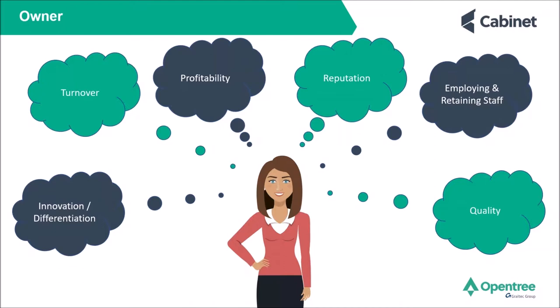We know they want to increase turnover and maximize profitability, quality, employing and retaining staff, and so forth. But if you take profitability, for example, it's always an interesting one because typically we see profitability affected by two main factors. Do we have that brand name behind us where we can command more for our service, thus increasing that profit margin? If we don't, then we've got to normally look within our four walls and see if we can do things more efficiently. Can we do the same for less? And Cabinet is all about helping you to standardize, find data quicker, run data through a workflow in a structured way, which all helps with efficiency.